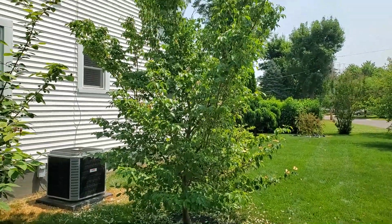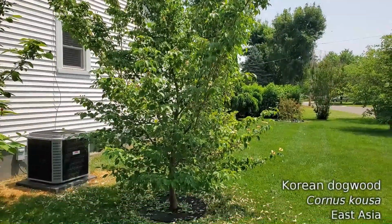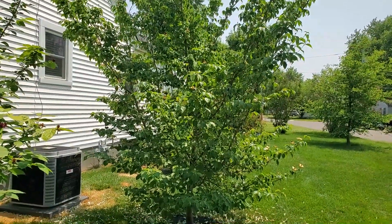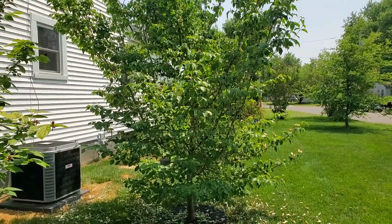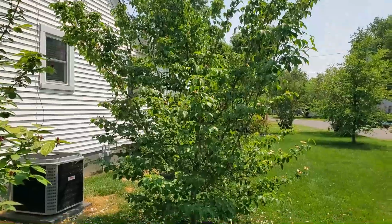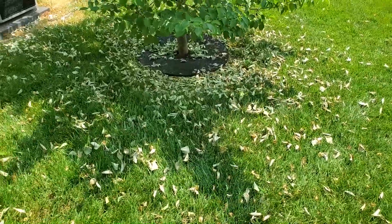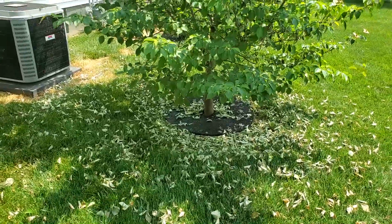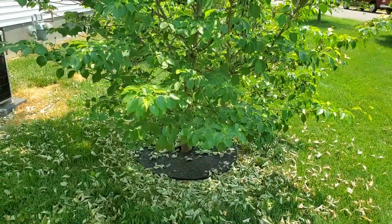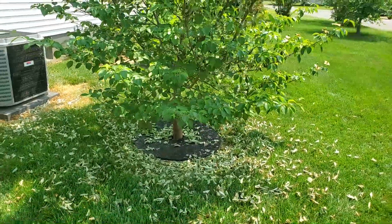Another tree that has grown significantly since I got it is the Korean dogwood, Cornus. And you can tell that this one's never been pruned. Sometimes people prune their dogwoods to give them kind of a pagoda type shape. I've just let this one go. I figure if I want to prune it someday, I can. But it's been really dry the past couple weeks, and you can tell this plant has dropped a lot of leaves. I'm really hoping that that's nothing more. I definitely have checked out the trunk and the branches, and I haven't seen any evidence of disease or cankers. These are actually supposed to be disease resistant. So I'm hoping it's just the dry spell.